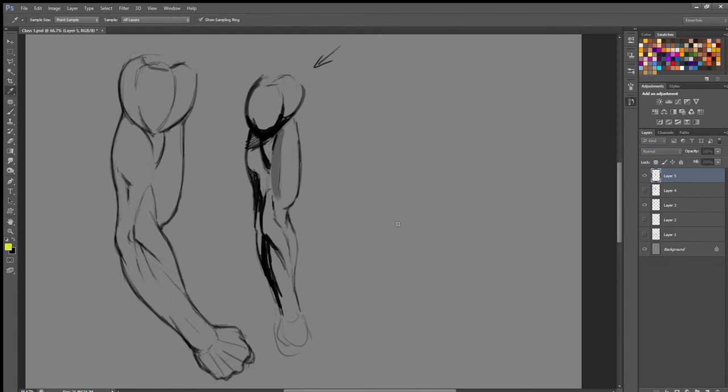If I were to take white and show you the spots that basically get hit with light, it's something along these lines. You get a little bit in here, a little bit on the top of the tricep. We get a little in there, a little here. Again, this is just supposed to be a quick little demonstration, just to get your eyes and your brain more into that mode, to see how you break it down. You could obviously play with gray tones as well. Depends what you're really looking for, but that's more or less how I do it.